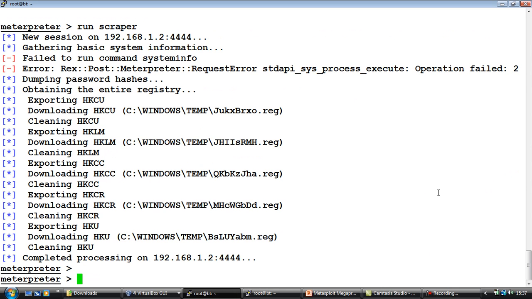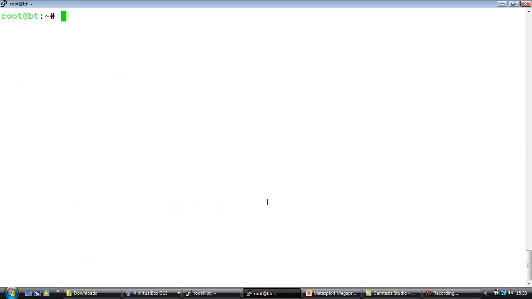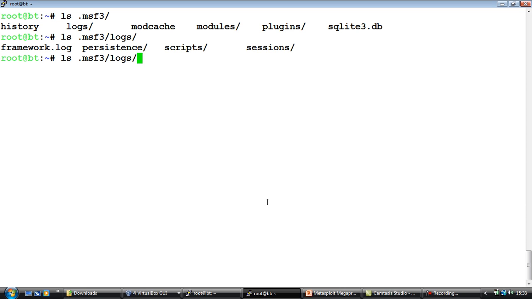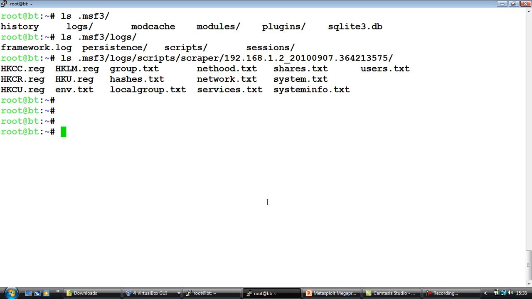Awesome. So the script completed after around a minute or two. Now it's downloaded practically everything in the registry. And as most of you know, the registry contains a lot of interesting information like product keys and whatnot, right, which one could investigate. Now, the place in which all this has been stored, depending on what you've configured, well, you have to go into the logs directory, then you have to go into the scripts directory, and then, depending on what you have, scraper and the IP address and the timestamp of when you collected all this information. So if you notice, a lot of information.